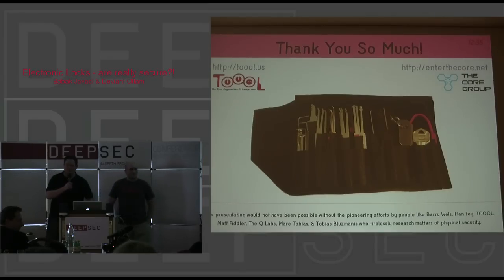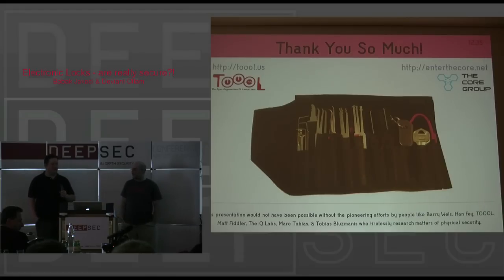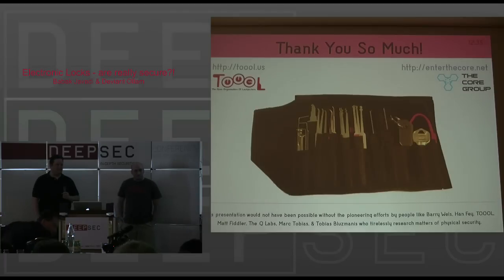Yes, Sven, right here. And are there hands here too we didn't see? So you guys have demonstrated quite a few rather sophisticated attacks on locks. But, well, I do a fair amount of traveling within Europe or the world, and at most hotels, I usually get something like this. This is just a piece of plastic and a magnetic stripe. And it appears to me that at least 80% of all hotels use something like that. Is this right that this security is nothing compared to all the stuff you presented over there?